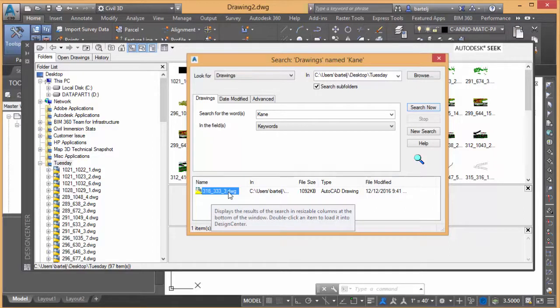The one tip that I would give you is if you're going to leverage multiple keywords, for example, you were to put in Kane and then comma, then maybe the project manager name, comma, whatever you're going to go to next. When you do your search words here, it's good to put asterisks around those because at least my experience has been that if we just use the keyword itself, even though they're separated by commas, sometimes it doesn't always pull that out. Throw an asterisk in front of and behind it so that it finds everything that would contain that in the keyword, and your success in locating that will be greater.